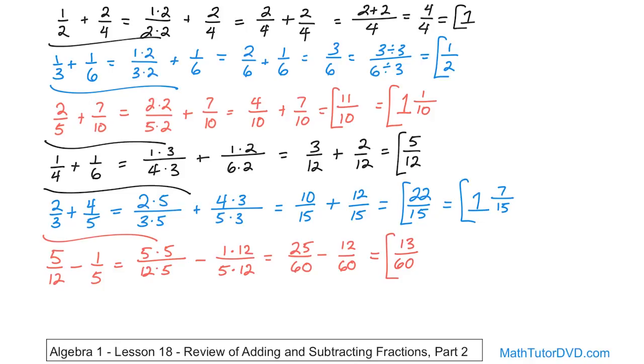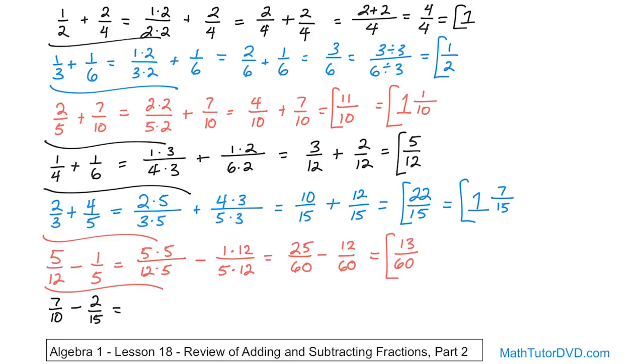Okay? Now let's just do one final problem just to give you one last bit of practice because it's so important to be able to do this. What if you have 7/10 minus 2/15? I'm looking for a common denominator. What number is divisible by 10, but that's also evenly divisible by 15? That's going to be a common denominator. I'm starting to go up here and I see, well, 30 will work because 30 divided by 10 is 3, 30 divided by 15 is 2, so that will work.